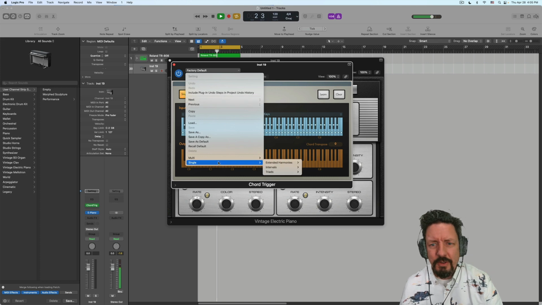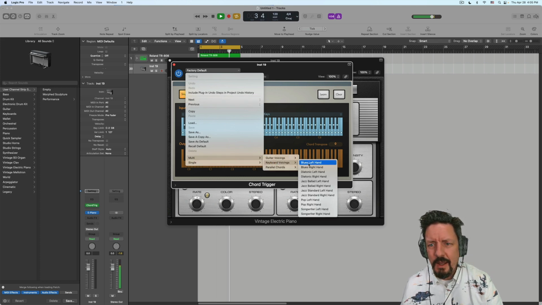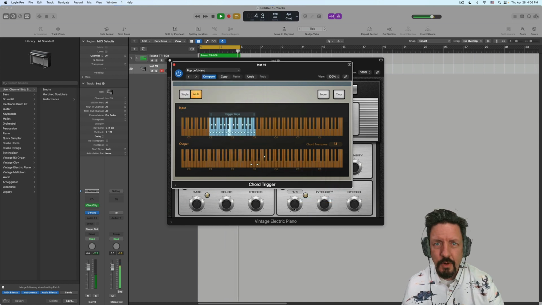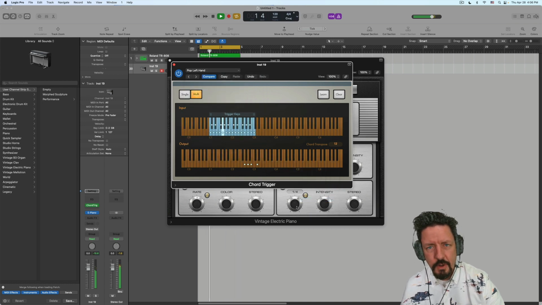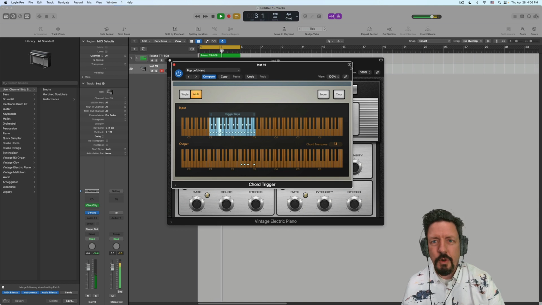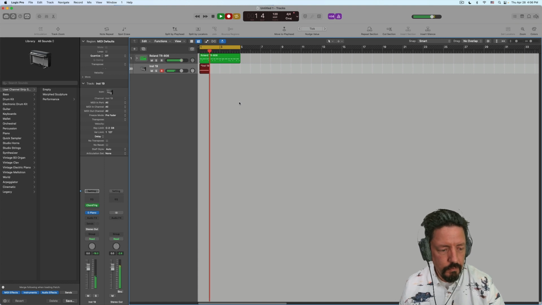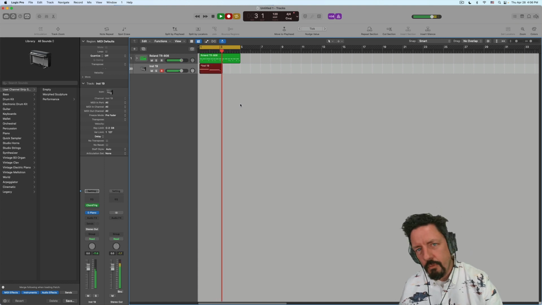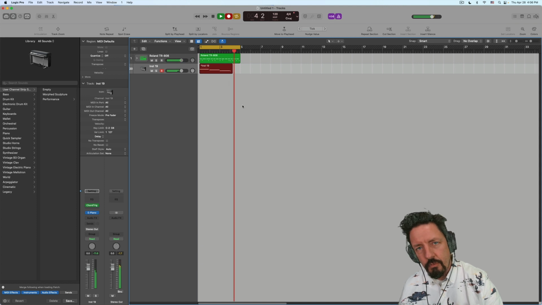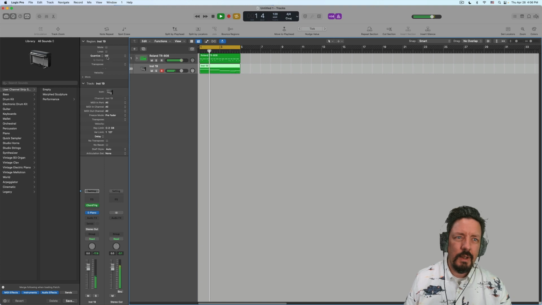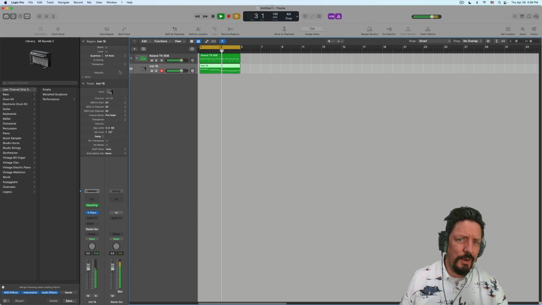But we got to pull up one of these pop left hand, right hands. Quantize that too, right? Everything. Quantize everything.